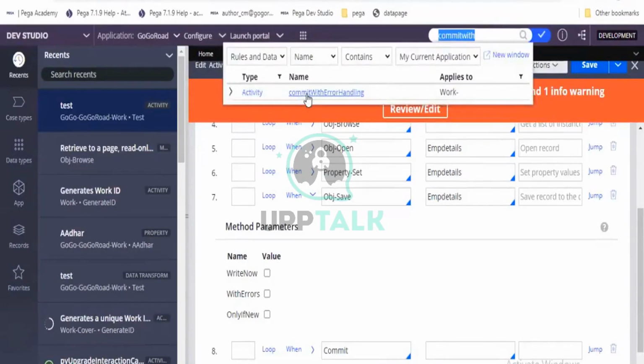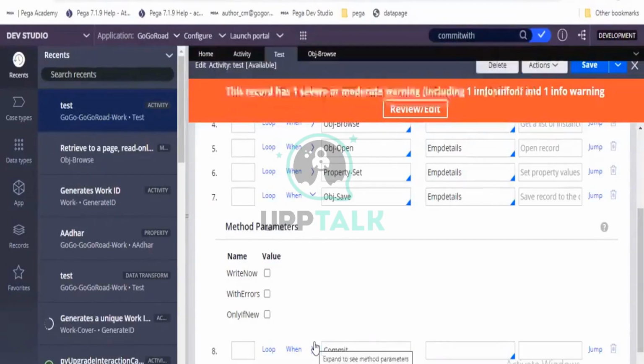What people will do ideally to reduce the severe warnings is, after Obj-Save, they will call this activity, Commit with error handling. How to call an activity from another activity? You have to use a method called Call. We have already discussed. They will use Call Commit with error handling.